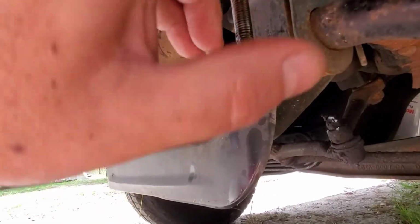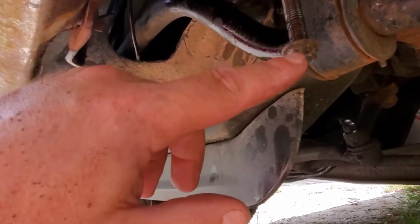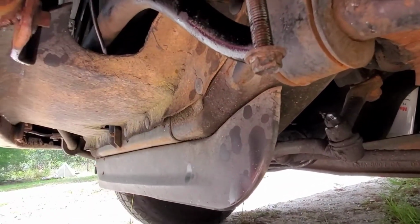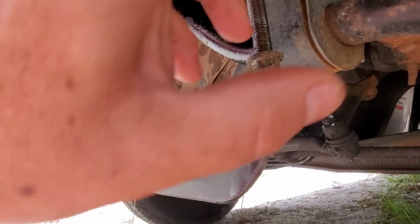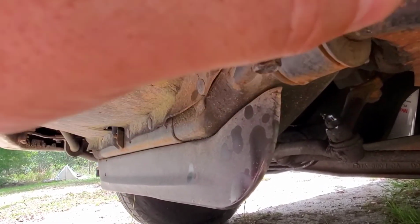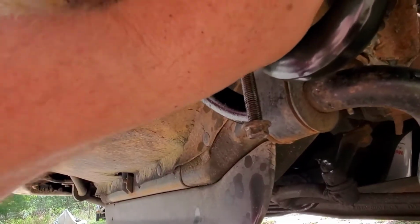And yeah, the nuts should be on the other side, but the problem is that my sway bar bolt, for some reason, is like 8 inches long. I have no clue why, but it is. So I had to back that out to get the bolt back there. And the head's a little smaller than a nut, so that's why the nuts are on this side. But yeah, so I'm all set.